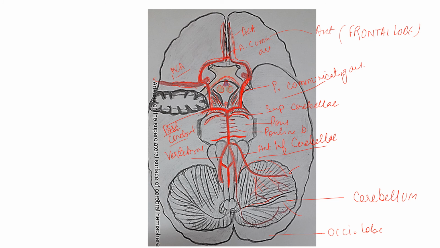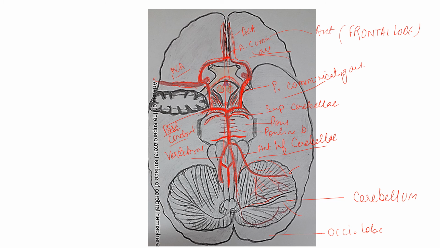The importance of this circle of Willis is that the right side of the brain is supplied by the right part of the circle of Willis, and the left side of the brain is supplied by the left part. So there is minimum mixing, almost no mixing, through the communicating artery. There is no mixing of blood through this anterior communicating artery. So one part is supplied by the right side of the circle of Willis, and the other part is supplied by the other half.